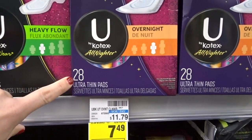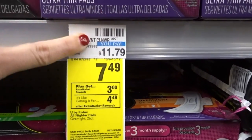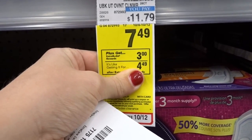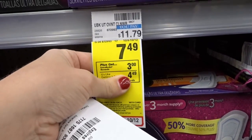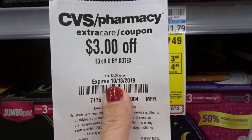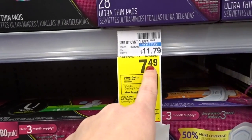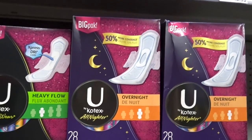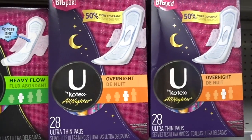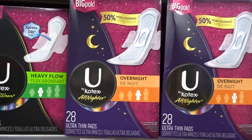The big pack of U by Kotex is on sale for $7.49 — regular price is $11.79, so this is a great sale price. When you buy one box, you get a $3 ExtraCare Buck, and we also have $1 off one insert coupons. I also got a $3 off Kotex purchase CRT. So using the CRT with the dollar off coupons takes $4 off, and then you get a $3 ExtraCare Buck, making it 49 cents after coupons and ExtraCare Buck savings. I always promote this in my videos — if you would like to send your feminine care to me, I run a group called Periods Happen and I'd be happy to put it to good use.